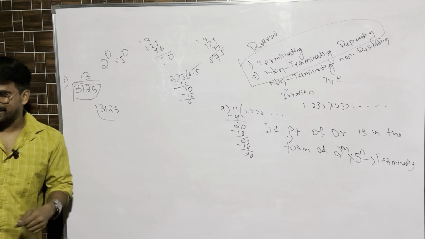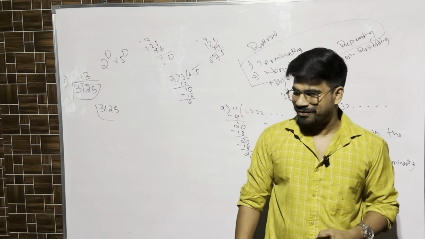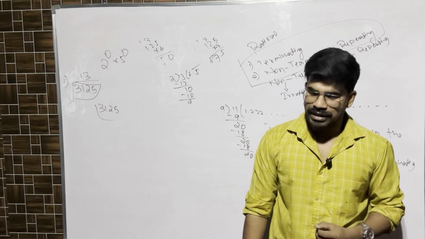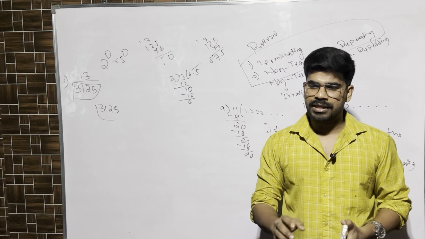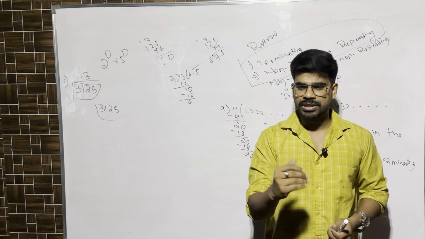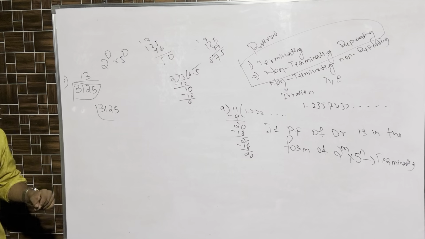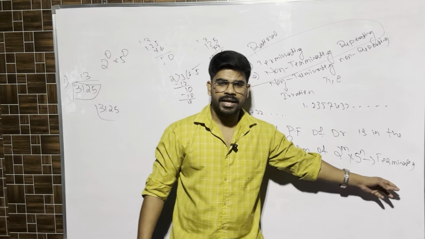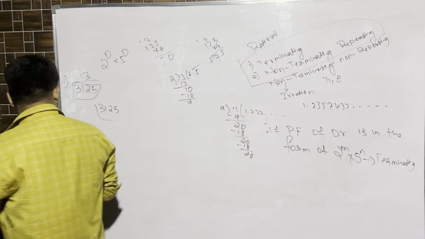So we have to find the prime factors of the denominator, and if the prime factors of the denominator are in the form of 2 power m and 5 power n, where m and n are integers, variables, whatever they are, like 2 repeating 5 times, 2 repeating 3 times, then we can call it a terminating decimal. Otherwise it is non-terminating.